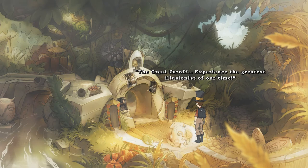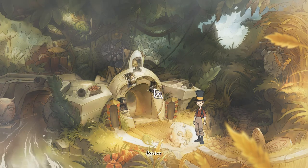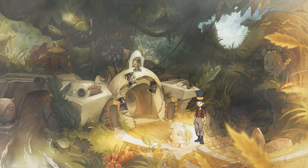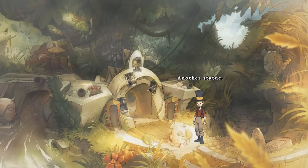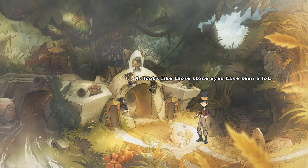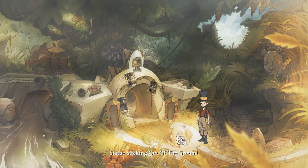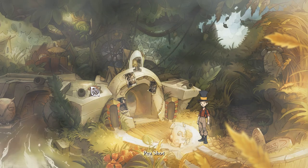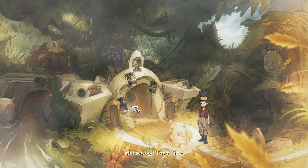Look at all the posters. The great Zaroff, the greatest illusionist of our time. No one guarding the place. Funny. I could swear the posters weren't here before. You guys got any news for me? Another statue. It looks like those stone eyes have seen a lot. Okay, we're not getting anything new from these guys. Is that still glowing? Should we go in here?